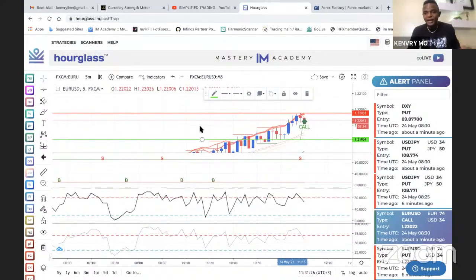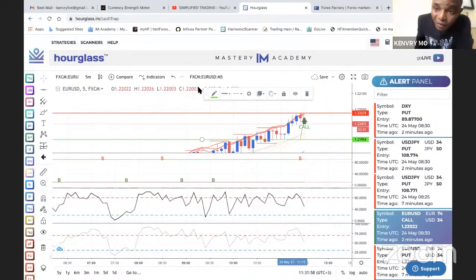So where do I buy? Someone asked, where do I buy the market? When do I know where to buy? Simple. Green horizontal lines on Cashtrap are floors. So you know where to buy on the Cashtrap when you identify the green horizontal line. Before you even think of going to the point system, the strategy, you must know where to buy. So the where is the floor, the where is the ceiling. Where to buy is the floor, where to sell is the ceiling.